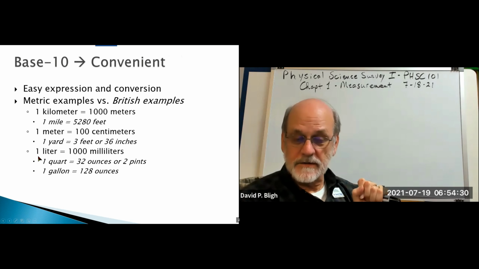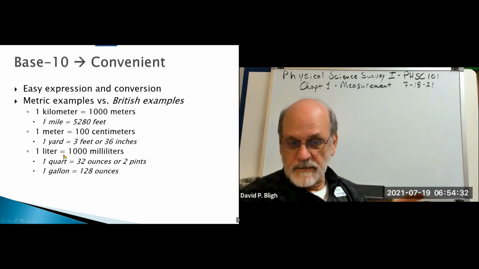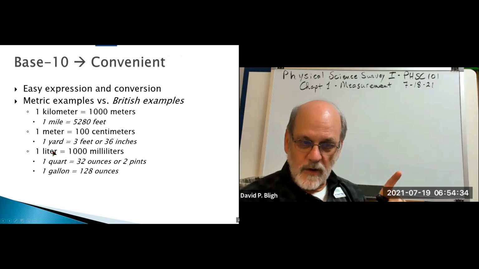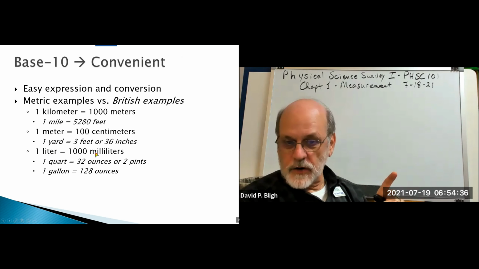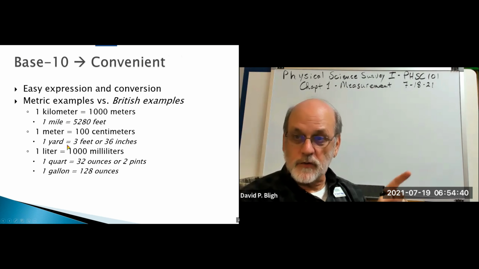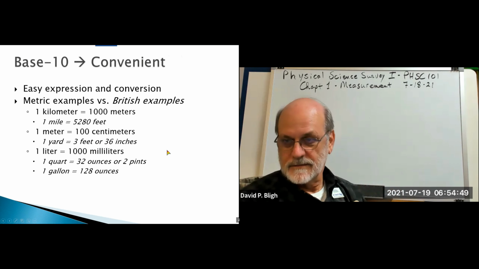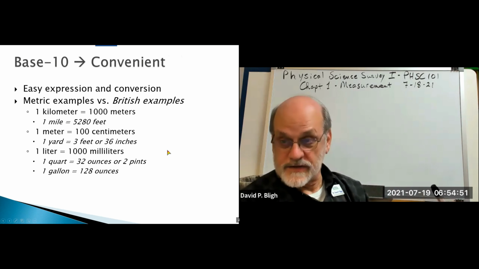Okay, notice that going from one to the others, if the unit of measure changes from a large unit to a very small unit, then the number in front of it goes from small to large. We go large to small units, the number goes from small to large. And that's always the case.